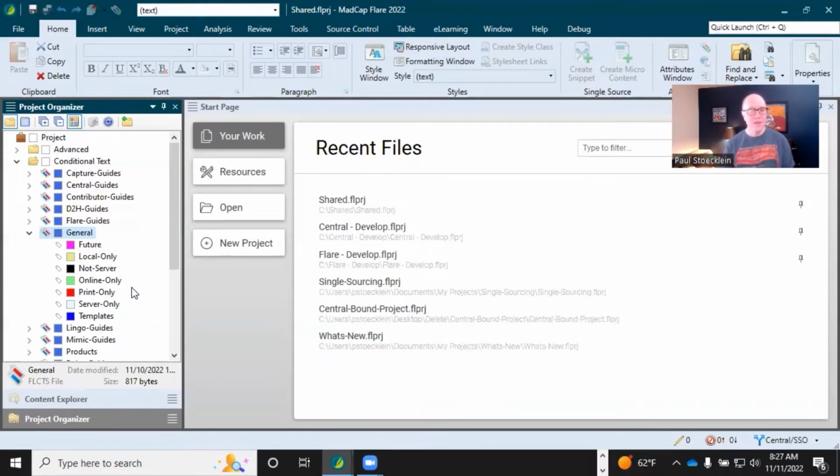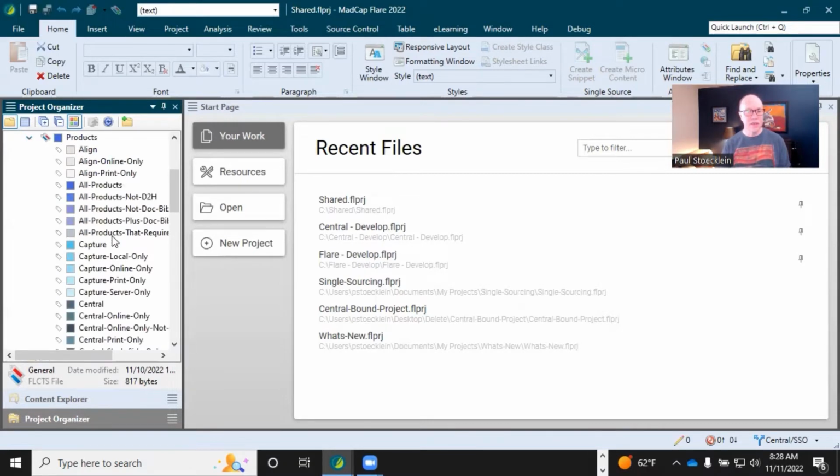There's also stuff for the future. It's not ready yet. So for example, server only, I create two versions of the online help. One is just out there on a web server that anybody can get to, and I can update it on the fly. But you can also install Flare so that you have a local version of the help, and it exists on your computer. So there's some content that I want only for the server, and some that is more appropriate for local. And so I ended up creating those. And so these are just in these categories that make sense. More PDFs, and then general product conditions in here.